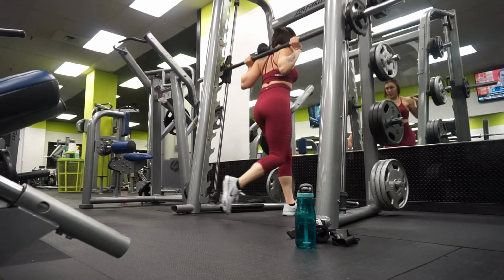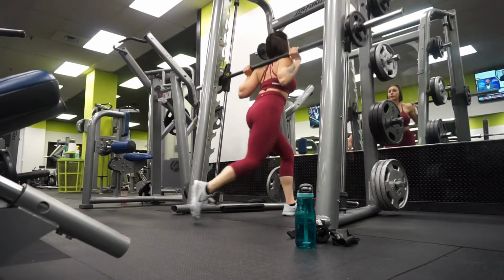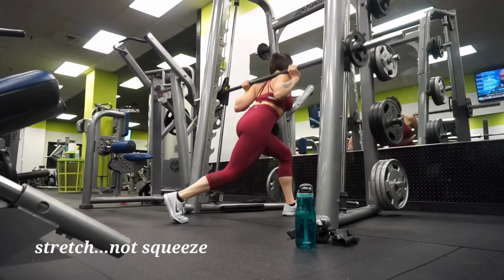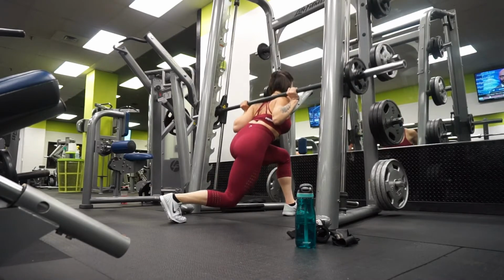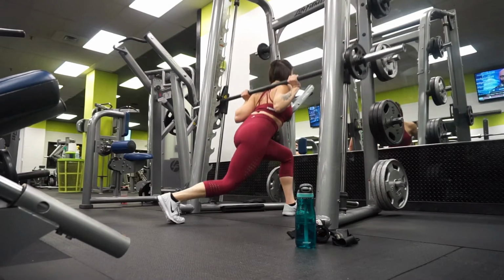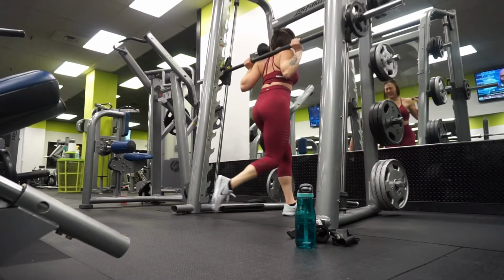And you want to push back until you feel the squeeze in your glutes, and then slowly push yourself up. And what I did here was have my back leg come off the floor a bit so that I know I'm not using that as well to push myself up. You really want to be using just the front leg and just do a very slow and controlled movement with the stretch.